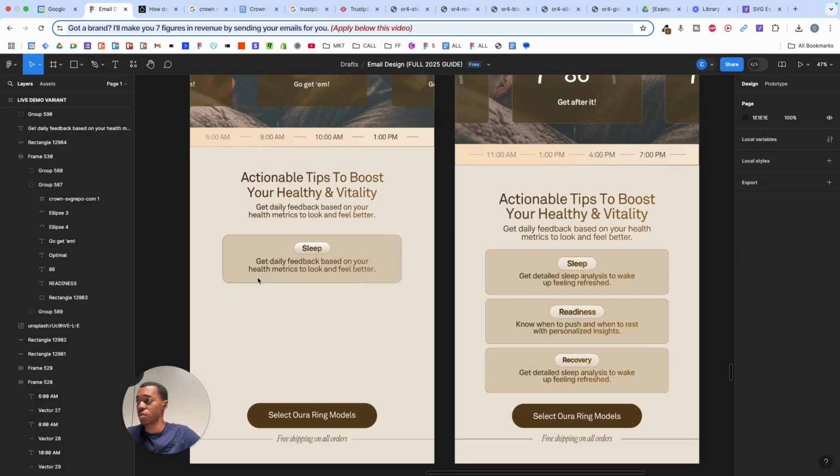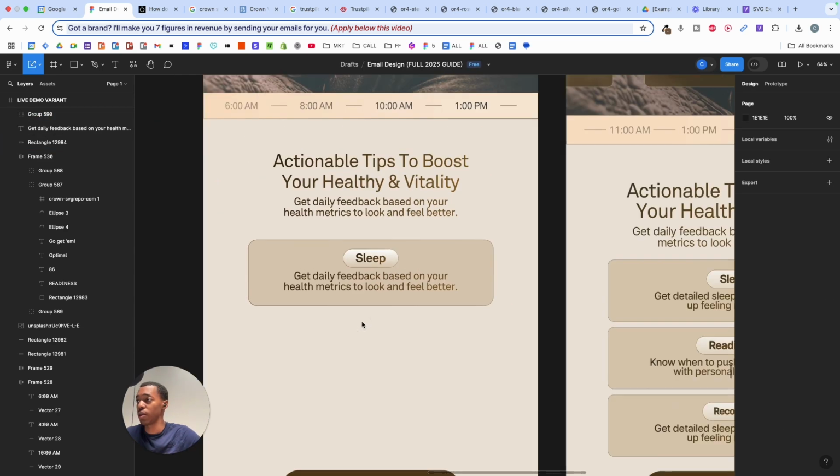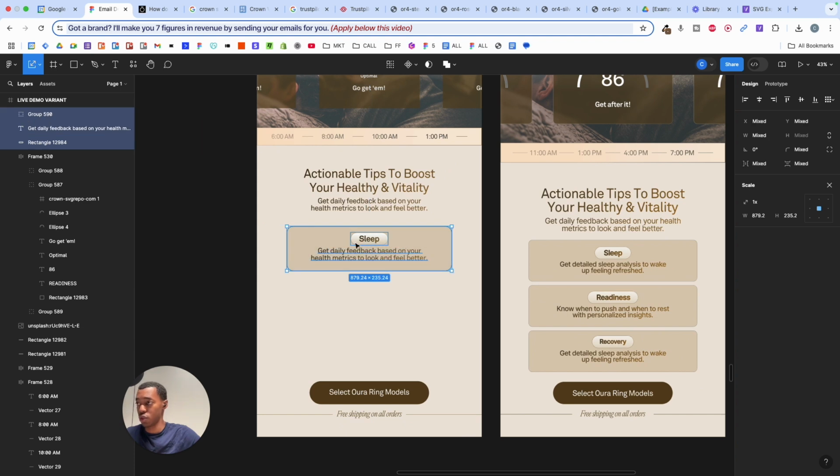And so now it's just a matter of duplicating that twice and doing the other one, replacing the text, essentially plug and play. And I'm just going to select everything.